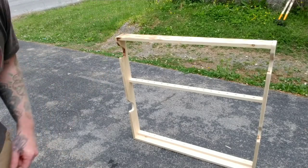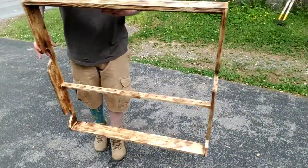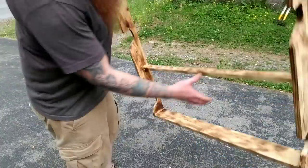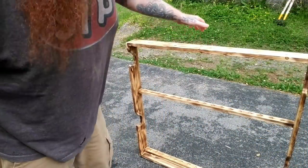You get the point. I got the whole thing to do though. All right, got that part done. It looks like it's gonna rain. Let me go ahead and flip this. There we go. And I'm gonna get this inside and I'm gonna stain it.